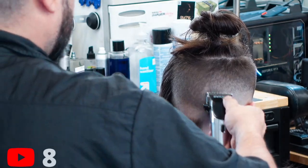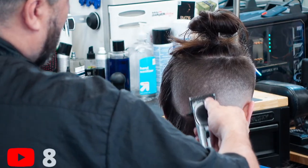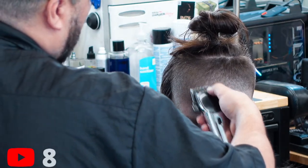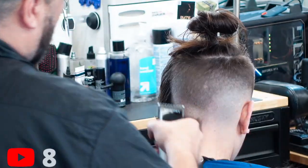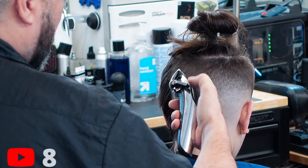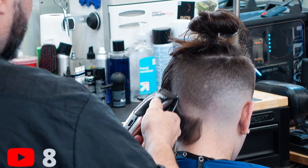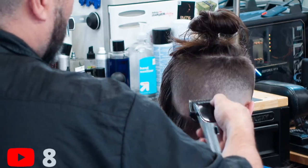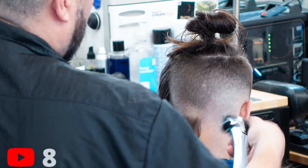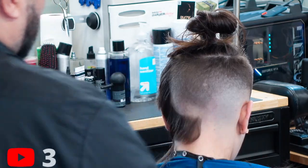So there we go, boom. There we're staying exactly where I see the shadow. Like I said, I opened it maybe 2 clicks, so I know it's not completely open and it's not completely closed. Now I close it because it was not grabbing. And what I like about this ergonomic, look how easy, with one hand, with my fingertip, I could open the lever. I don't have to use 2 hands. That's why it's called ergonomics: the way you can easily maneuver or open the lever.